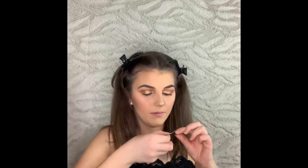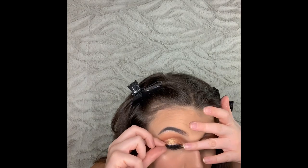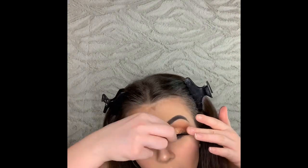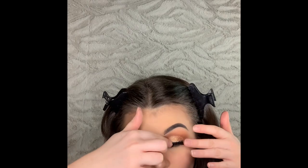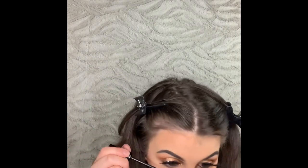So let's stick on these eyelashes, shall we? This will be fun. That wasn't too bad. This one, fingers crossed. My dad's literally screaming at the telly downstairs. That wasn't too bad. Oh shit, now. There we go. Lovely. A bit of mascara on the bottom lashes.